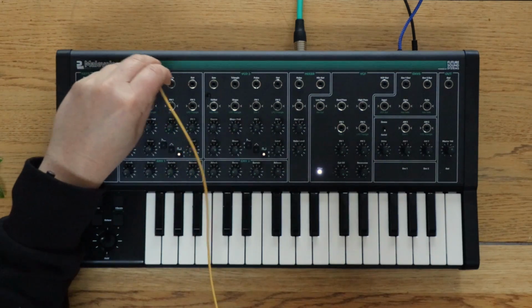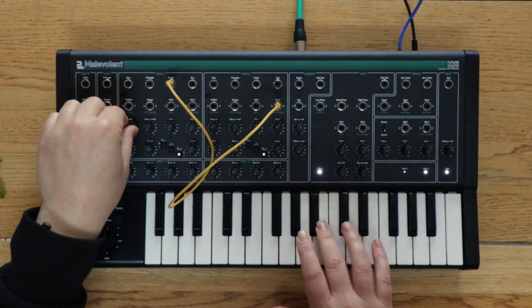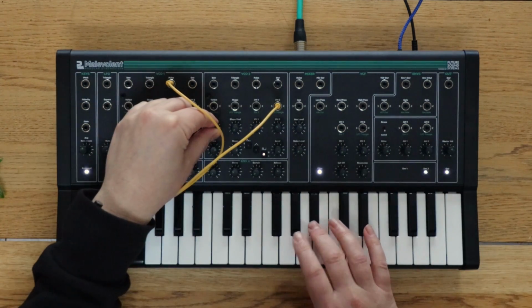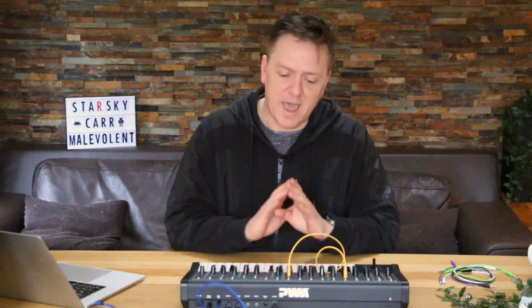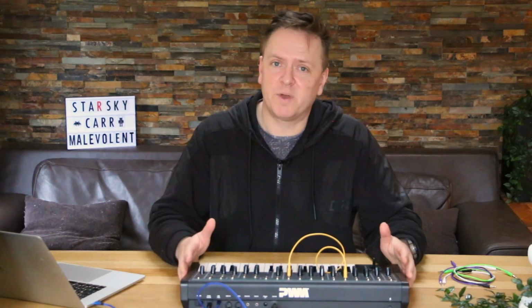Let's try a bit of FM from oscillator 1 to oscillator 2. Let's put the pulse out of oscillator 1 into oscillator 2's FM2. Hi-hats. Really nice and metallic those, aren't they? And actually on the intro track, every single thing that you heard came from this, even the kick, the hats, the toms, the claps. And on my Patreon page, I've uploaded a sample pack. There's over 200 samples in there. Really nice. This is really great for doing drum sounds, actually.